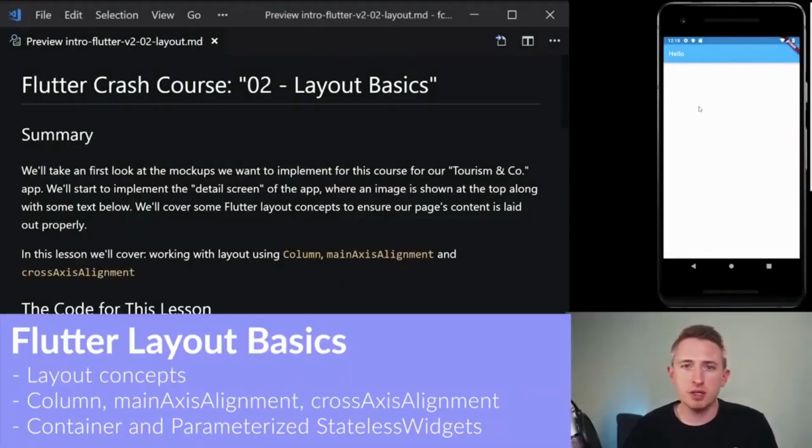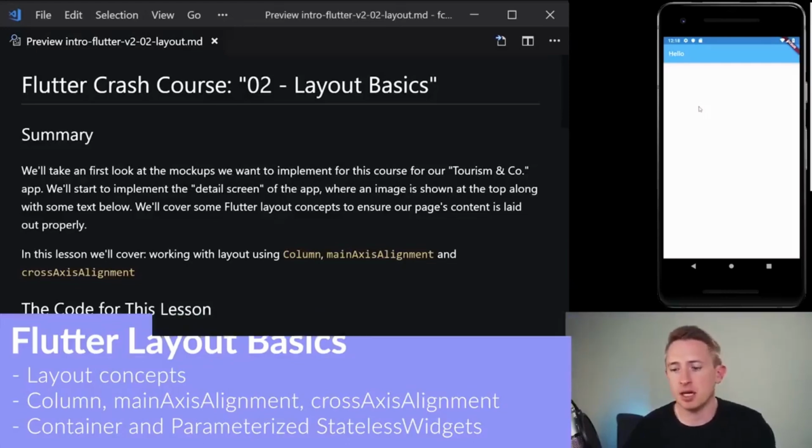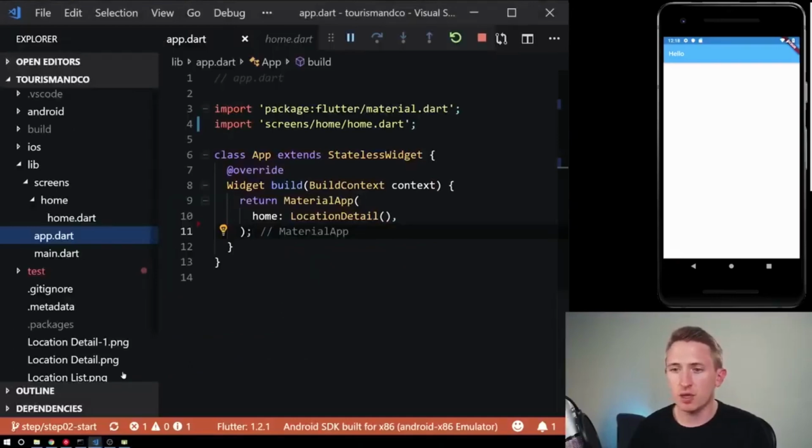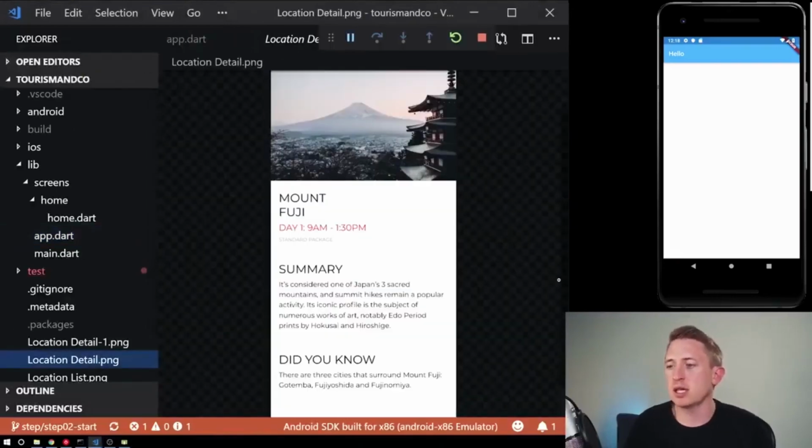We're going to be using a widget called Column, which lets us lay out widgets from top to bottom. Let me show you what we're going to be eventually coding. This is the location detail screen of our app, called the Tourism Co app, and the location detail screen shows a number of things.